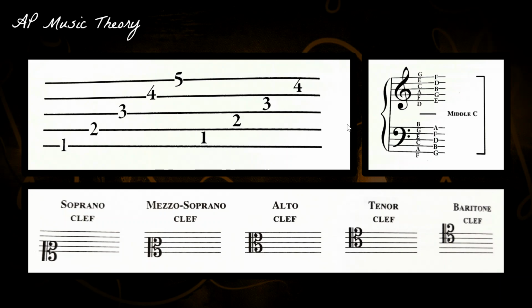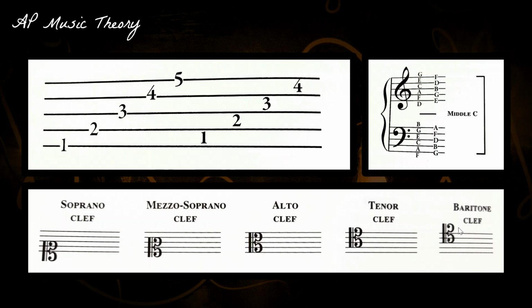There is one clef sign, the C clef, which is the bottom one here. This is used for all of these vocal ranges, but it is moved from line to line to show where middle C is located. The purpose of moving the clef is to eliminate excessive ledger lines. So the soprano clef is lower because the voice is higher. And the baritone clef is higher because that voice is lower.